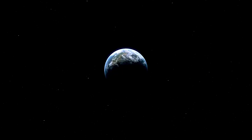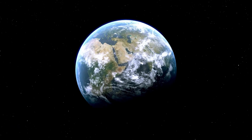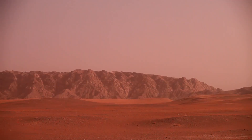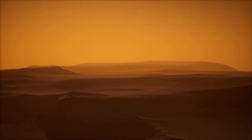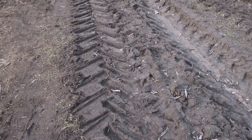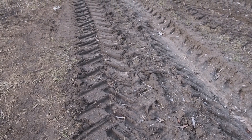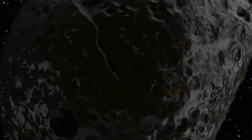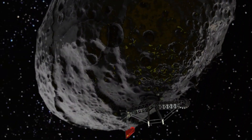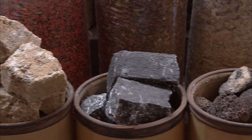In addition to its geological work, Curiosity measured radiation levels on the surface — an important step for preparing human missions to Mars. It recorded data on cosmic rays, solar flares, and secondary radiation, all of which pose risks to human health. A landmark moment came in 2013 when Curiosity discovered signs of an ancient stream, including rounded pebbles and clay minerals — evidence that water had once flowed through Gale Crater. These minerals only form in the presence of water, reinforcing the theory that Mars once supported an environment suitable for life.